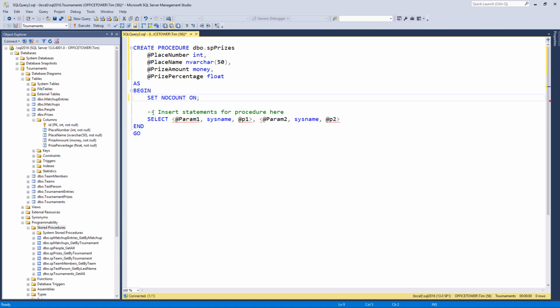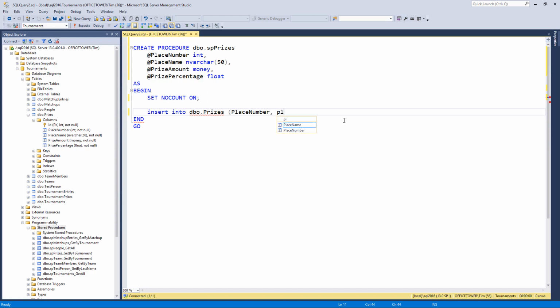All right, so let's get rid of the comments here. SET NOCOUNT ON says let's not pass back how many records you actually modified. And that's fine. So I'm going to say insert into dbo.prizes, and then I give it the 4 columns I want to put the values into.